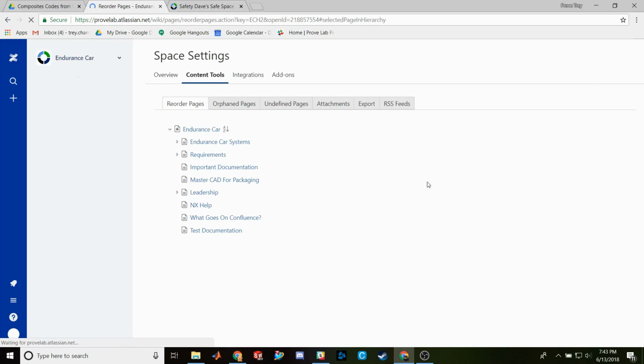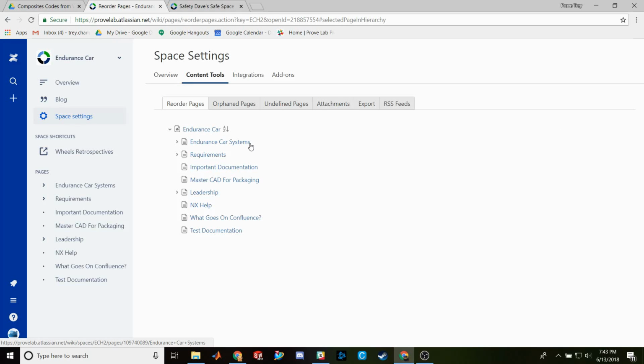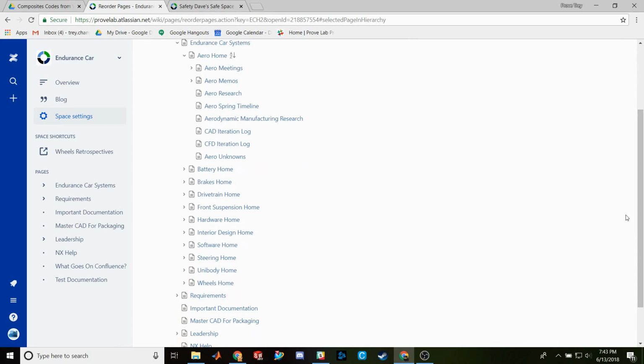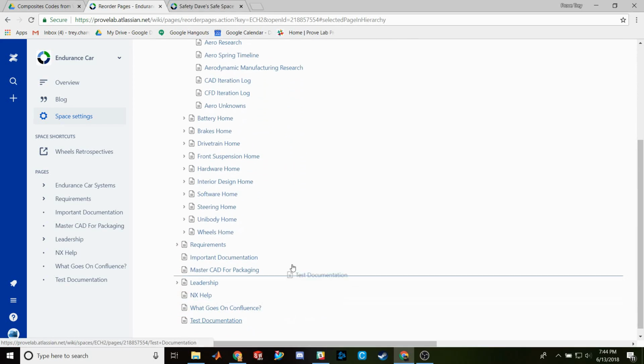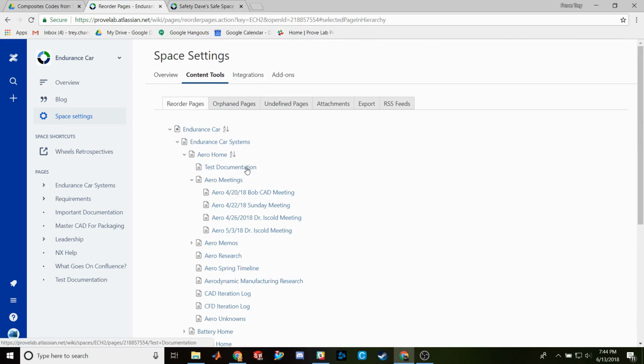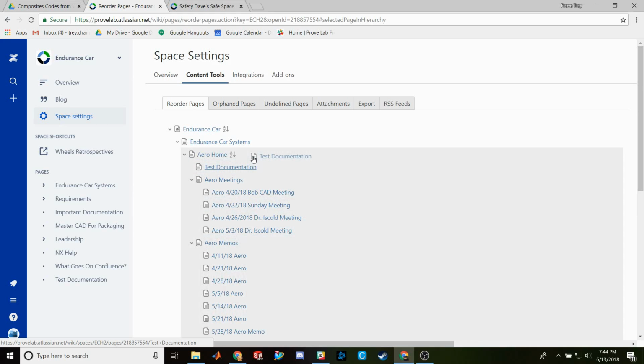And this gives you the hierarchy of pages in the entire space. So here's the space, and then here's all the main pages. Here's the one we just made, test documentation. Let's say I want to put it in Arrow. I can open this up, and then open Arrow up, and then scroll down and find the page I'm looking for, test documentation. Drag it up, and just put it right in Arrow. Or I can even hold it over, and it'll open it up for me, which is pretty sweet. So I can put it right there in Arrow.